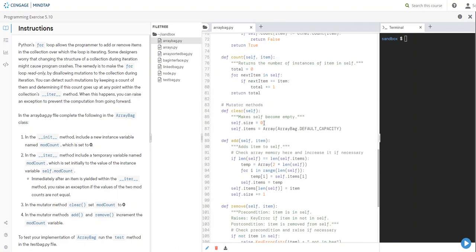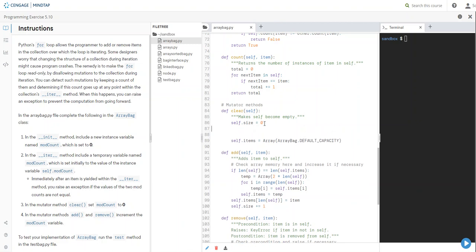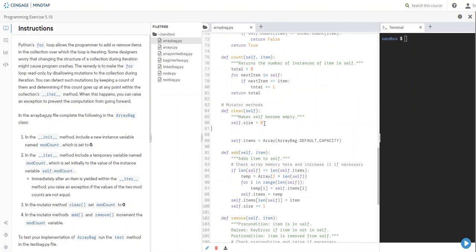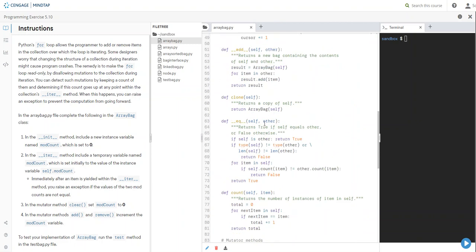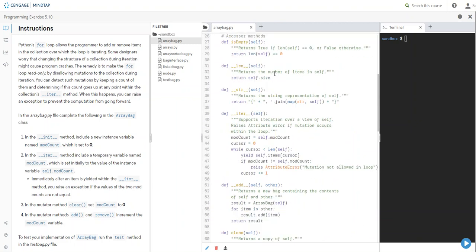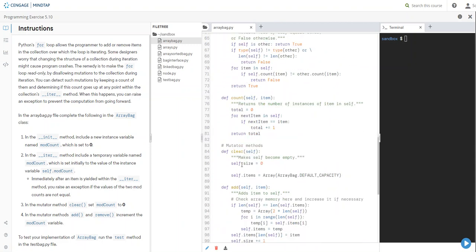And on the clear, enter Control V. I guess I didn't copy it when I thought I did. Control C. Come down here. And there it goes. So we've got it in clear.